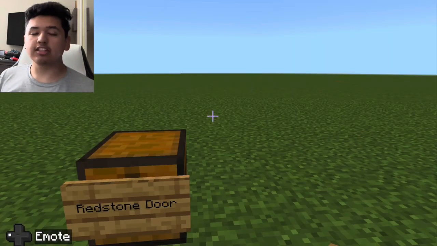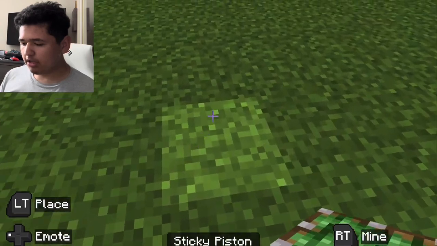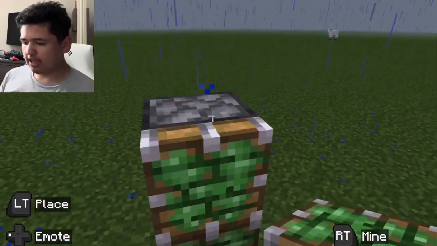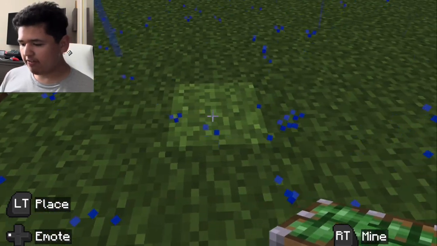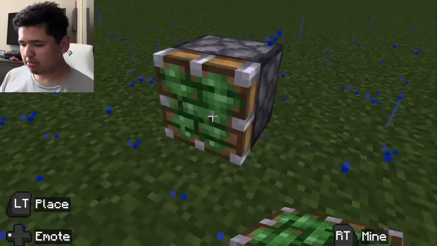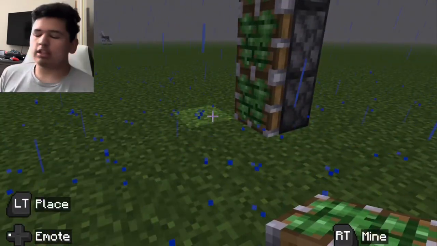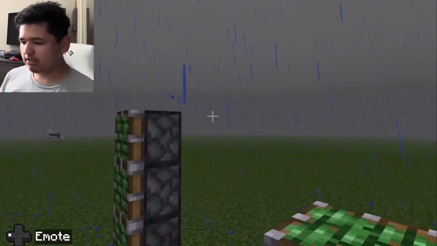So how to start this is very simple. You need to put your pistons on their side, like that. And then 5 blocks to the right, you should be able to make an archway, a gateway of sticky pistons on their side.